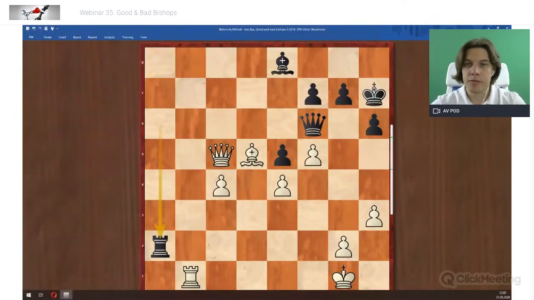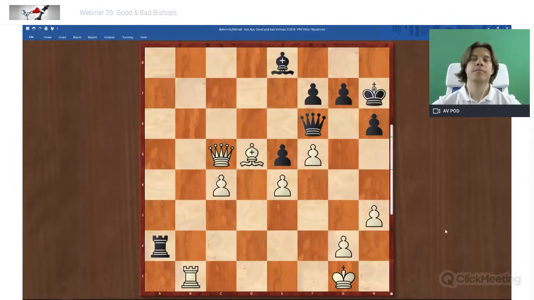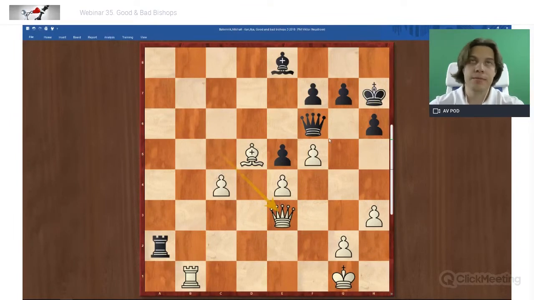So which next move to play? Queen e3. What's the idea of queen e3 move? Yeah, so queen e3 to prevent queen g5. This is a key move. It's easy to blunder, but yeah, queen e3. Now queen g5 cannot be played.